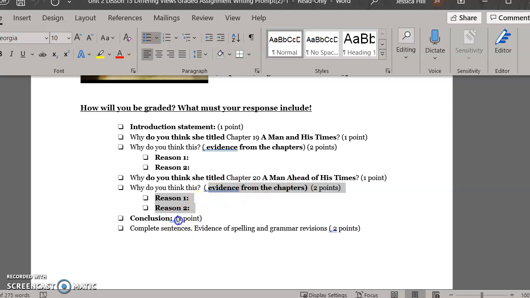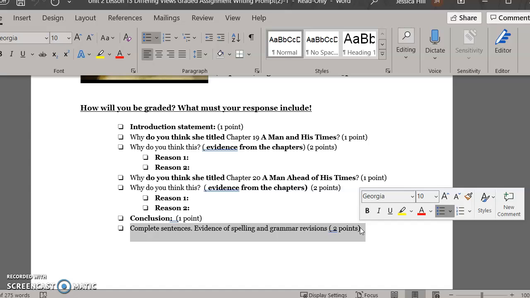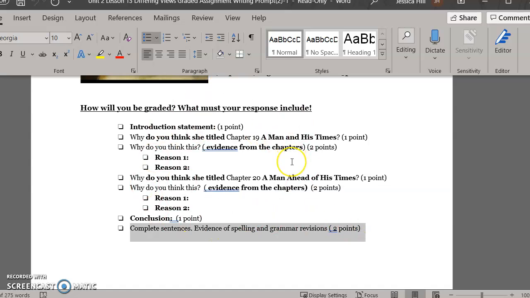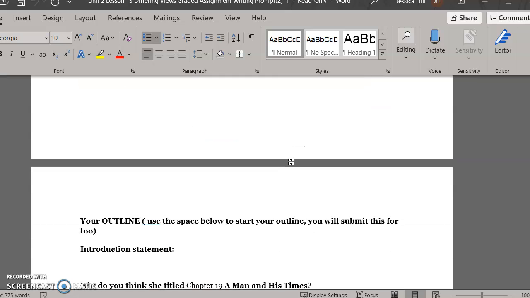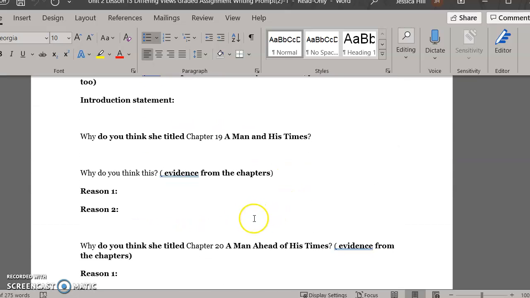And then you're going to get 1 point for a conclusion. And if I see that you are revising, you are taking the time to try and use your best spelling, grammar, capital letters, punctuation, you're going to get 2 points. And that is a total of 10 points for the essay. And then you are going to get 5 points just for completing the outline.